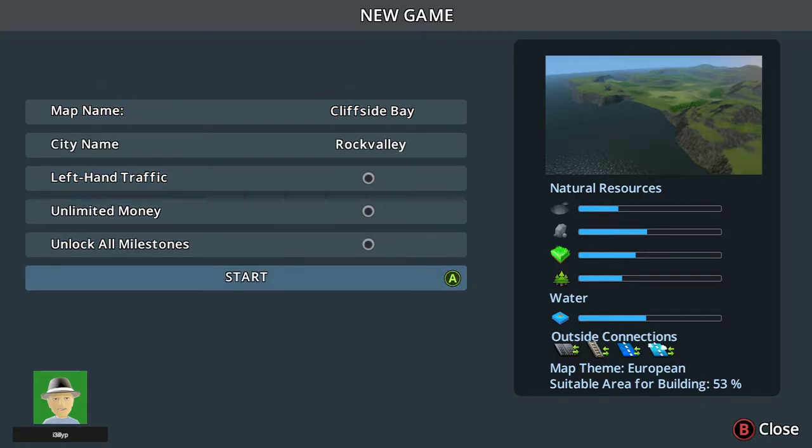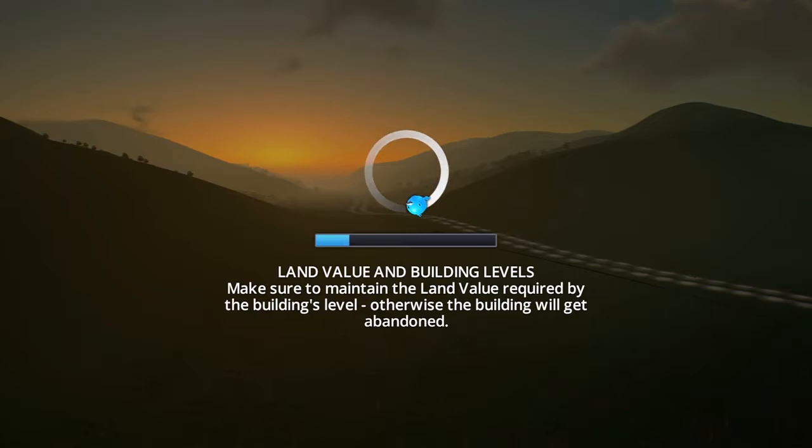Gonna show you how to start a map and build roads efficiently and just get your general start setup going. Your water, your sewage, your power, and many things along those lines.